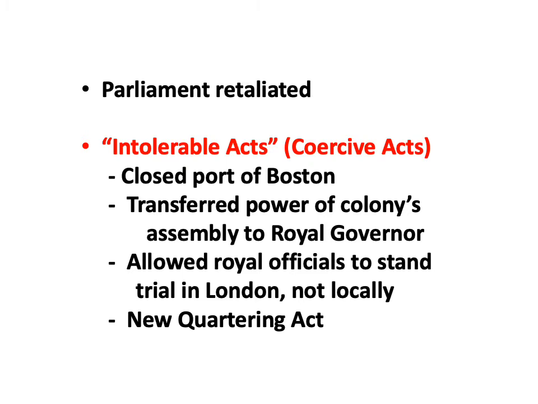Another act of the Coercive Acts was to allow royal officials stationed in North America to stand trial in London, not locally. And finally, yet another quartering act, because in order to enforce these new prohibitions, the British government had to send more soldiers and officials to Boston and the surrounding area, and they needed a place to stay, so colonists would be required to house and feed these British officials.